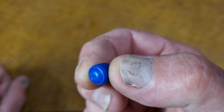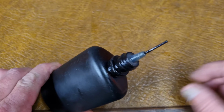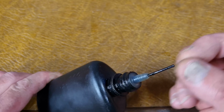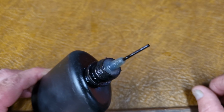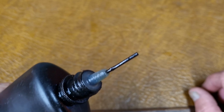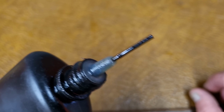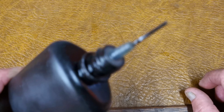Cut down valve caps, I just put them on my wheel jig sometimes when I'm doing disc wheels. Oil, it's a well-known viscous oil. I use this to oil the nipples, and you see this little straw here, that's actually a gear cable ferrule inside the cap with the little hose. It allows me to put much smaller drips on. What this is really good for as well is for oiling brake pivots and also oiling front and rear derailleur pivots. Oh, and jockey wheels as well.